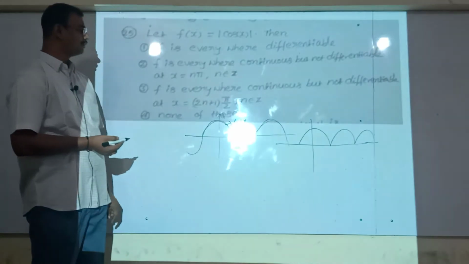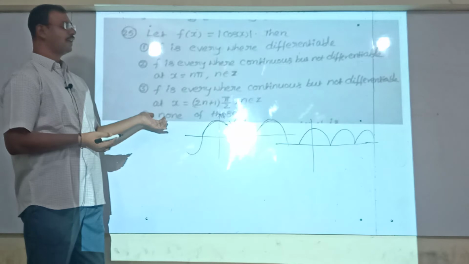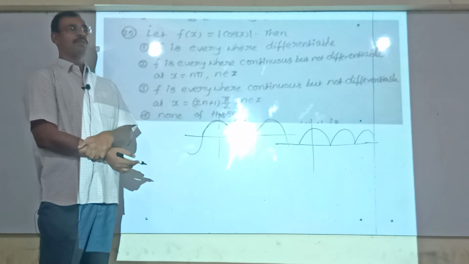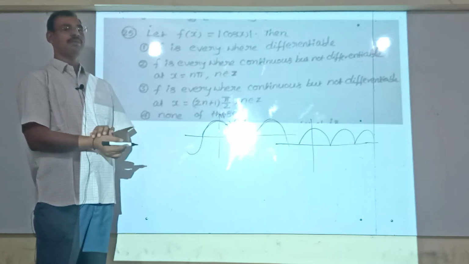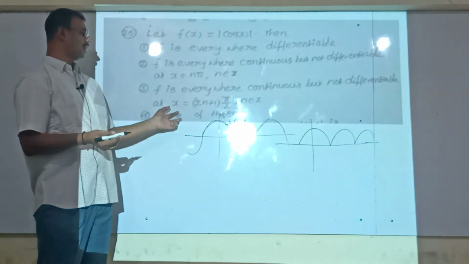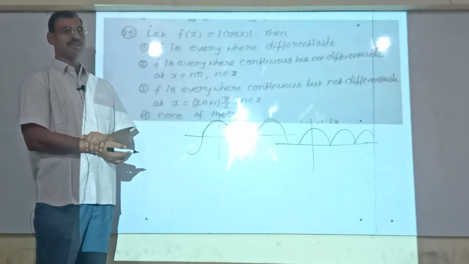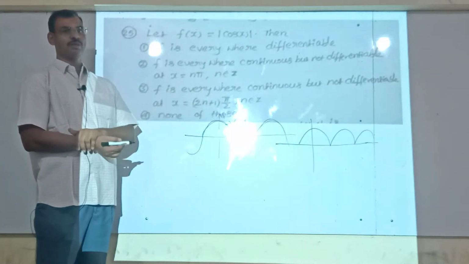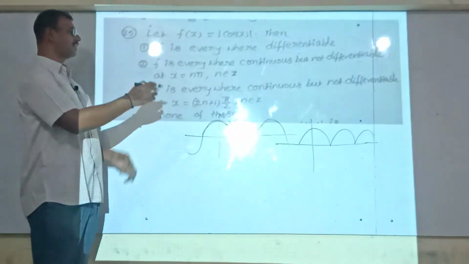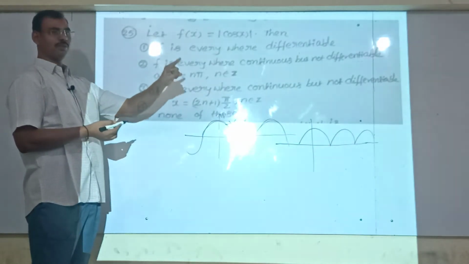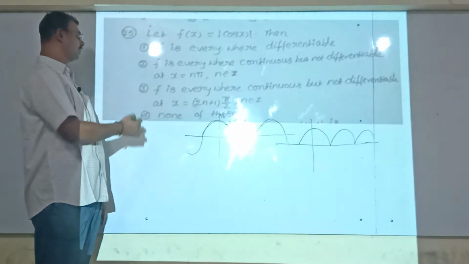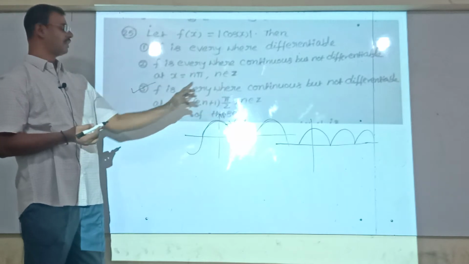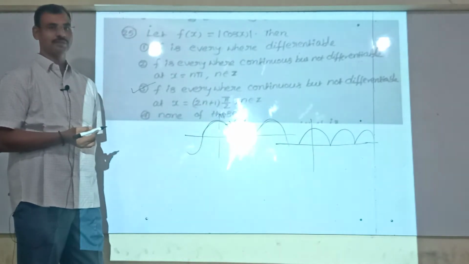Is it differentiable? How to check that? Limit of left hand derivative, right hand derivative. Limit of f of x plus h minus f of x divided by h. Generally, the cos function is not differentiable at all multiples of pi by 2. Cos 90 is 0, and if you take it in the denominator, 0 means it is not defined. Differentiability we have to see in that chapter, whether differentiable or not. But actually it is not differentiable. So remember, it is continuous everywhere but not differentiable at all multiples of pi by 2.